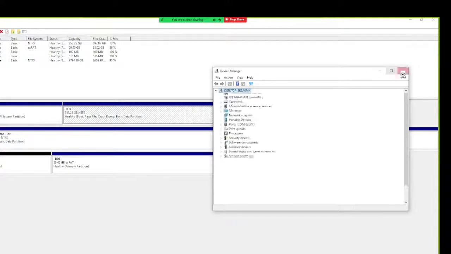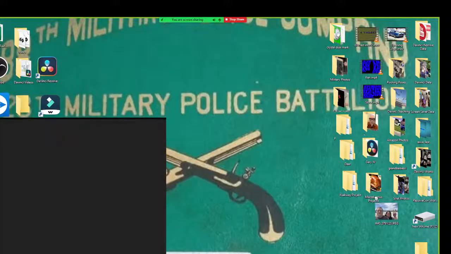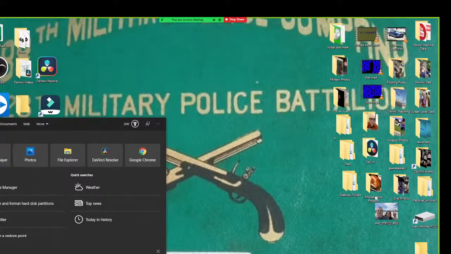Do you know how to do DOS command prompt, Ken? Oh, sure. Yeah. Why didn't I think of that? You can go in that way, command prompt, and you've got to make sure you've got the right drive and wipe the drive and reformat it at the same time.